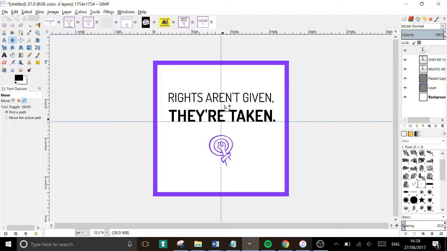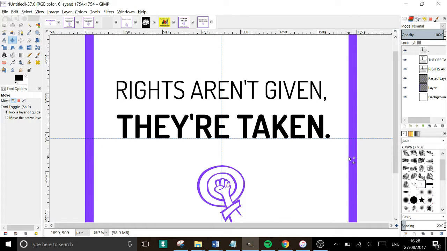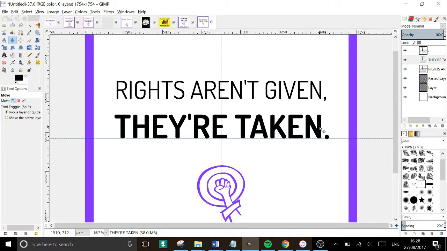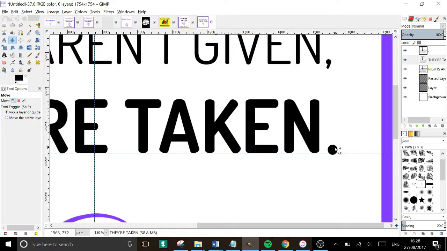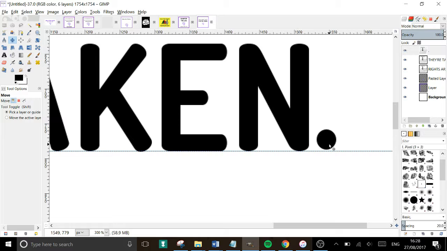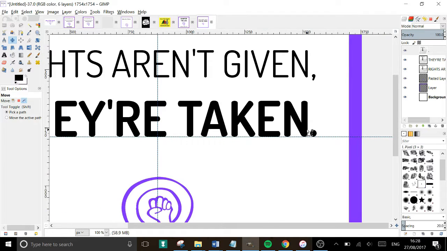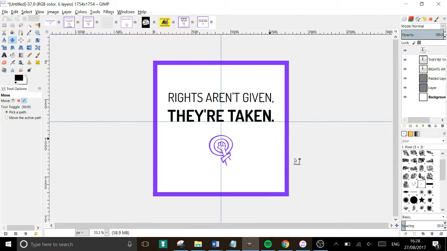That doesn't look right either. Yeah, I'll just move this over ever so slightly. So if you click on it as well, just to make the layer active, you'll be able to use the arrow keys. For some reason it doesn't work if you don't do that.